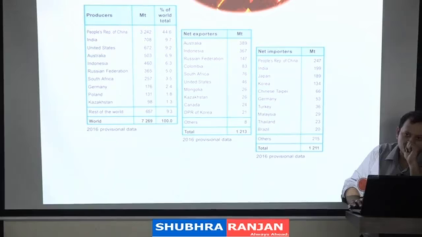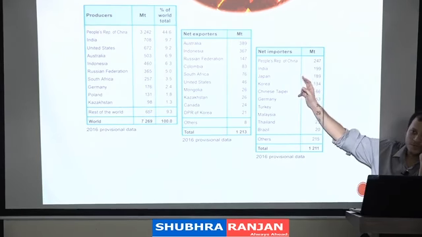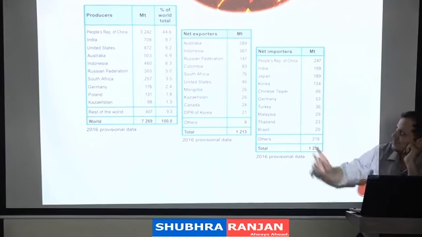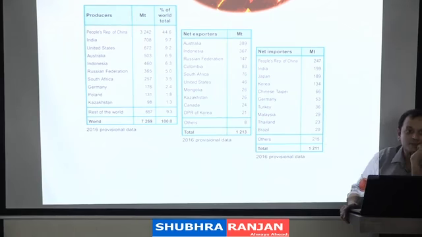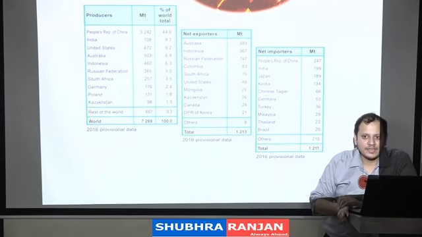Top 2 producers of coal in the world, China number 1 and India number 2, उसके बाद number 3 is USA. ये recently change हुआ है, so याद रखना USA, India is no longer number 3. Top 2 importers of coal in the world, India and China. What does it show? We do not have enough anthracite, and this also shows the level of industrialization in China.